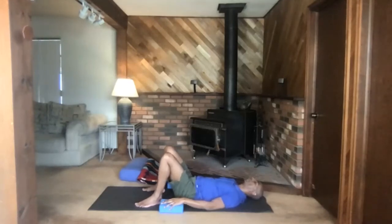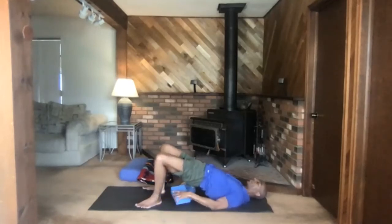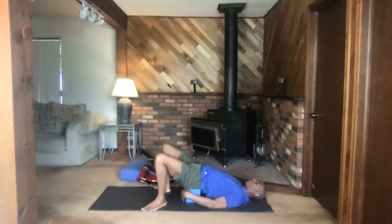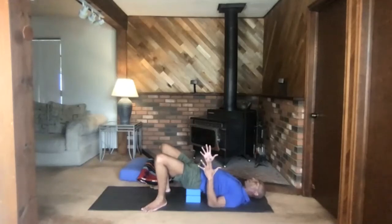All right, we're going to press feet into the ground, lifting hips into the air. Once again, slide your blocks underneath you. Just a brief moment in supported bridge pose. A brief moment really is a way to just kind of get settled in because you might need to adjust the blocks underneath you, your feet on your mat, even your upper body. Because you can bend your elbows at 90 degrees, pressing the arms into the floor for a little extra stabilization.